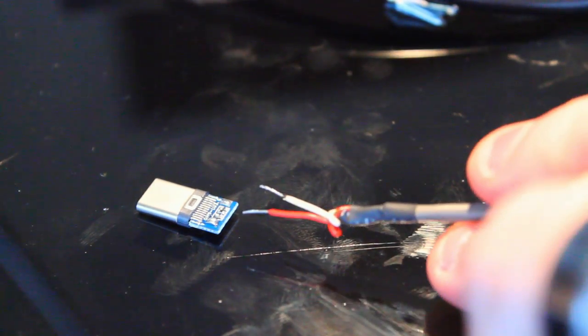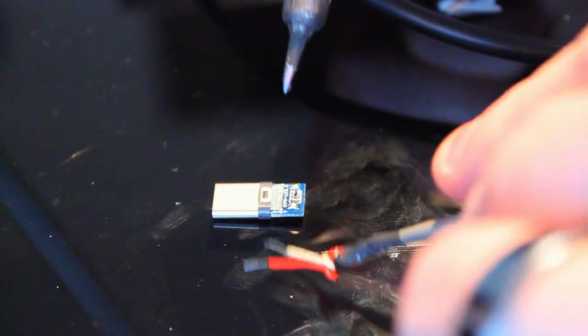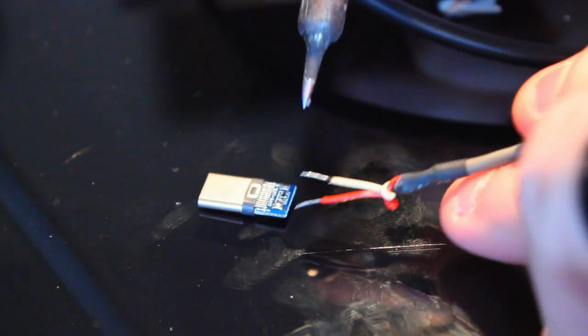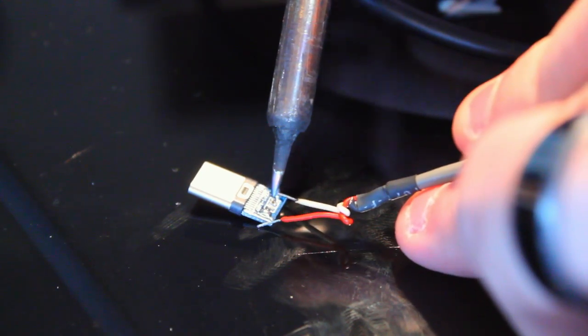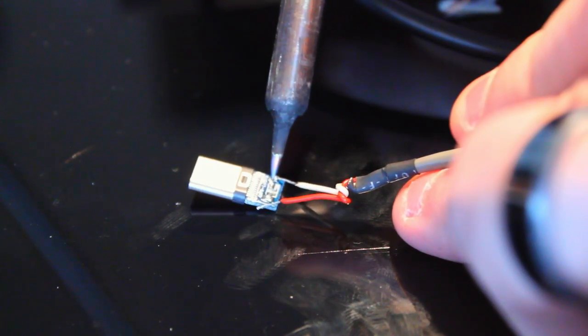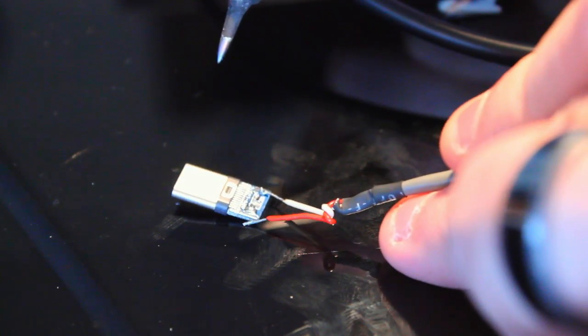Damn, this super macro zoom is hard. So I'm going to cut off a good portion of this wire. Since these are pre-tinned, both ends are tinned, it should just be a matter of lining it up, applying heat, and being good. Is it on? Yep. That one's good. Now we do the same thing with the V connector.